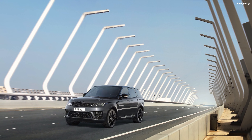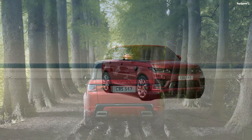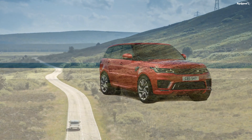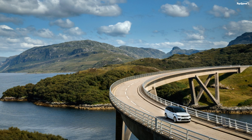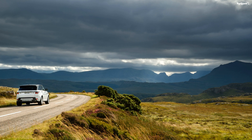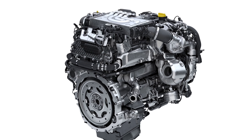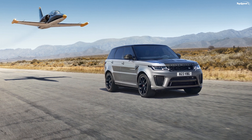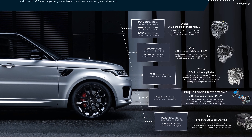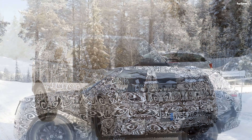Land Rover Range Rover Sport Competition. Mercedes-Benz GLS. The GLS isn't as wacky as the Q8 or the Range Rover Sport but still doesn't look out of place. It comes with a pair of 12.3-inch screens housed together — one acting as an instrument cluster and the other as an infotainment system. It supports Android Auto, Apple CarPlay, and navigation. It is powered by a 3.0-liter V6 engine making 362 horses and 369 pound-feet of torque, or a 4.0-liter V8 that dishes out 483 horses and 516 pound-feet of twist. The 2021 Mercedes-Benz GLS starts at $76,000.